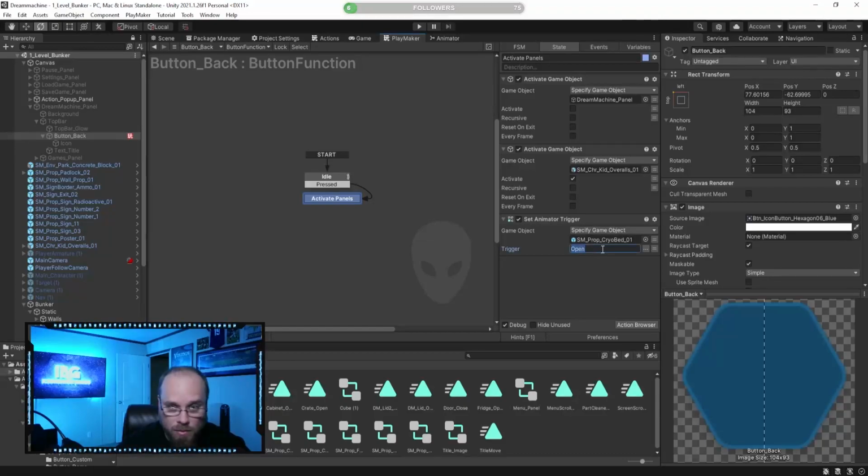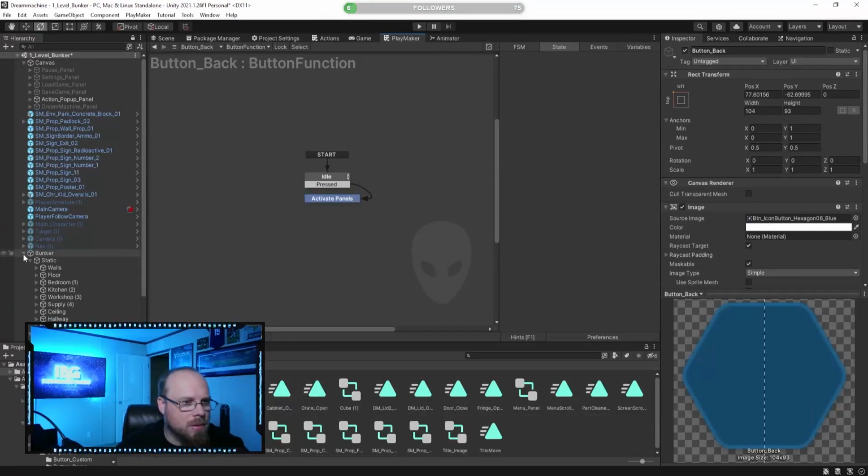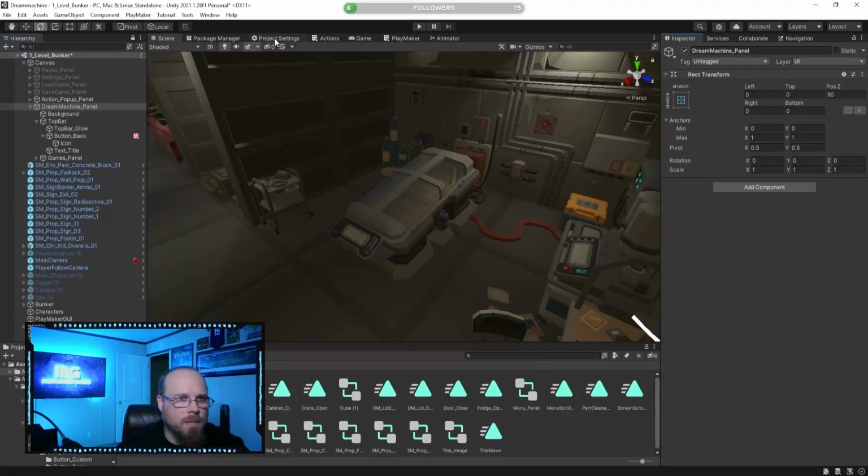So we've set this animation trigger to open. What we're meant to do is set that to close. That'll close back up. Then let's take a look at that sliding element here on this background panel.